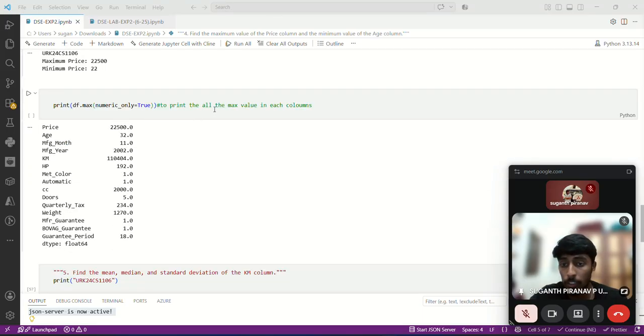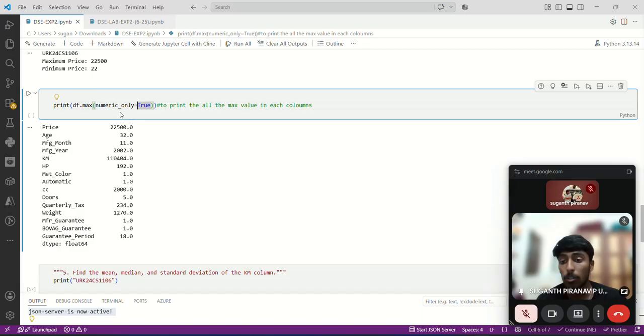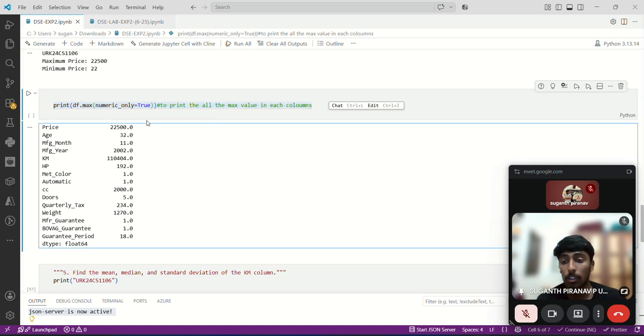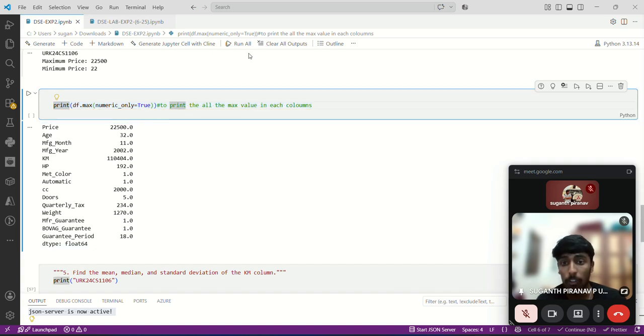To print the max value in each column, we can use df.max with numeric_only equal to True, which shows the maximum values of the numerical columns only.